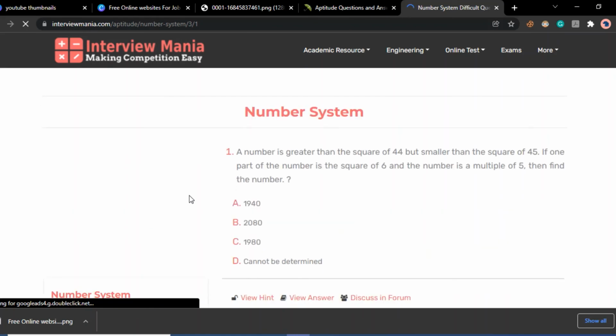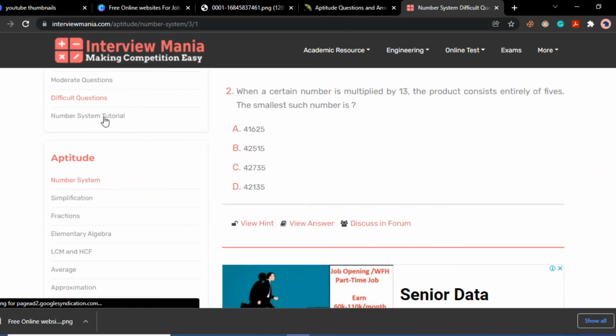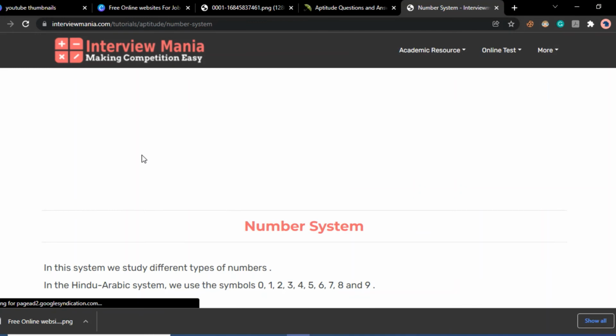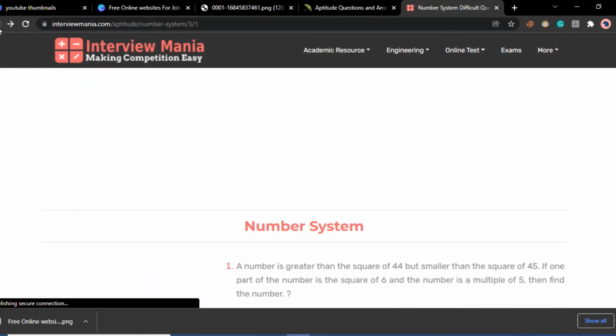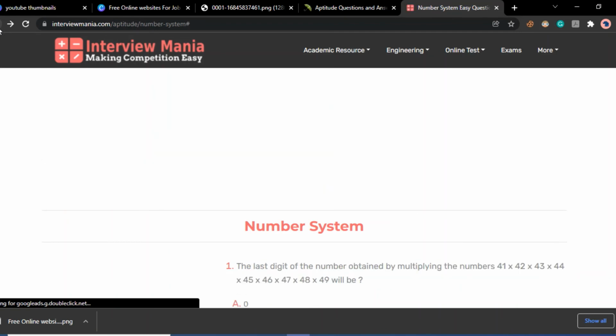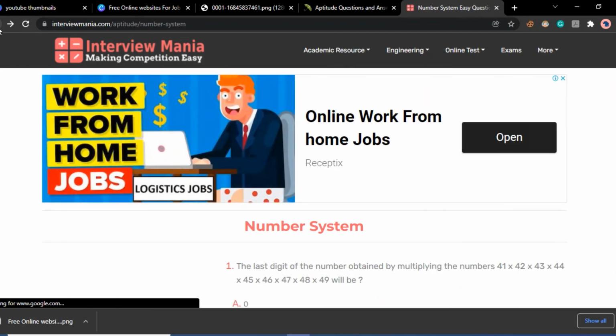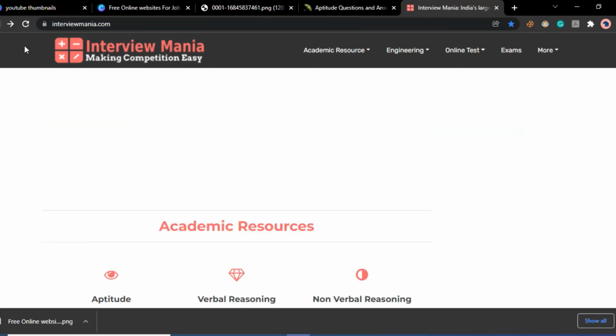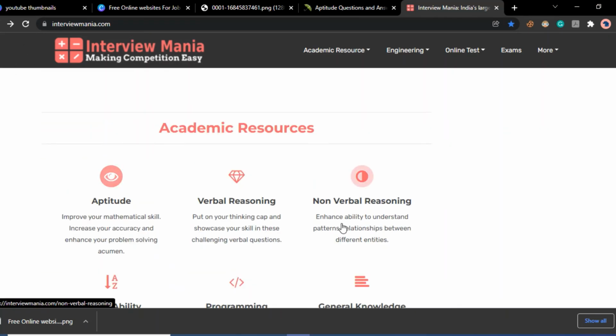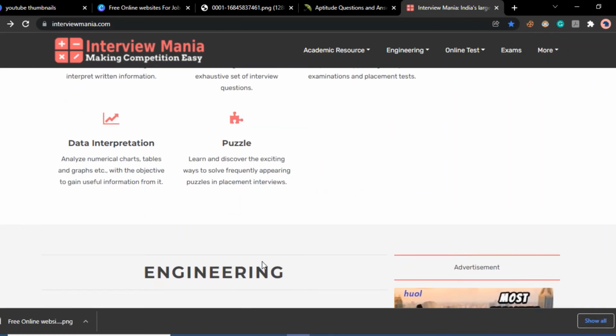And then number system tutorials, meaning tutorials from where you can learn how to solve the question. So that's all about the internal functions of the site, and like that you can check other sections also.